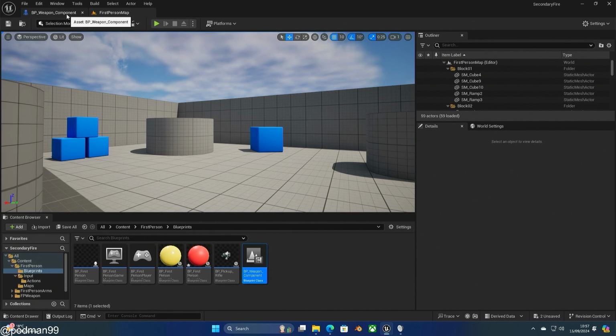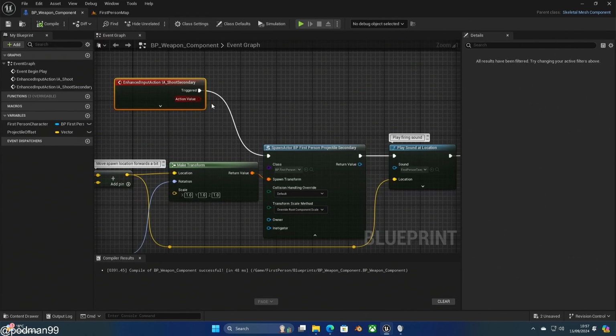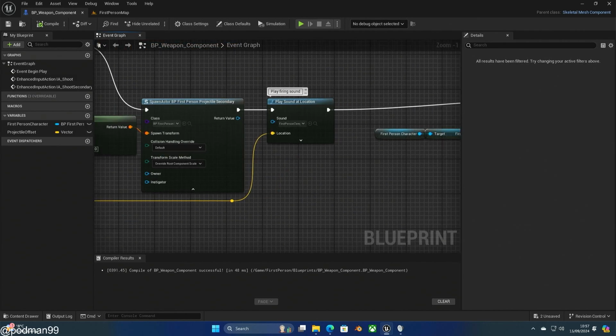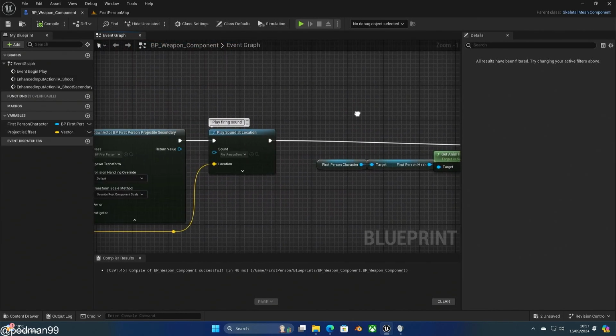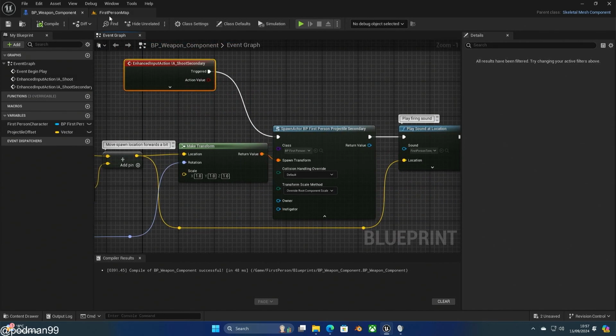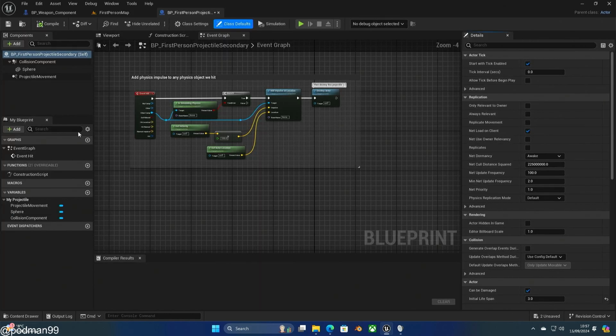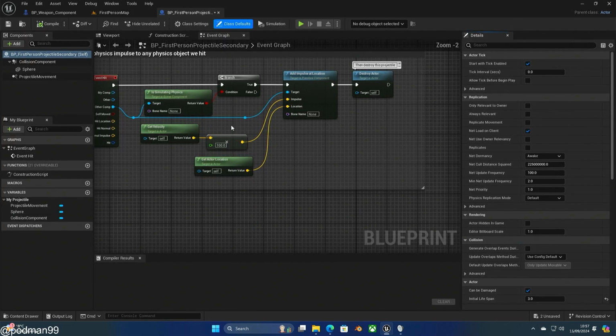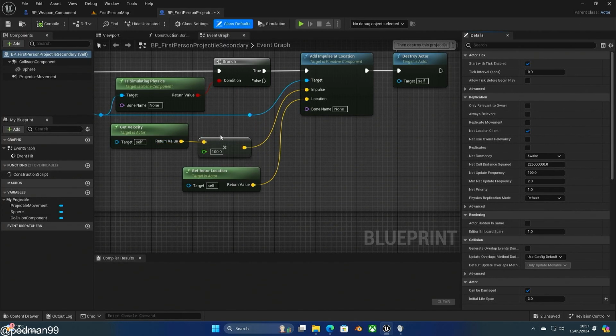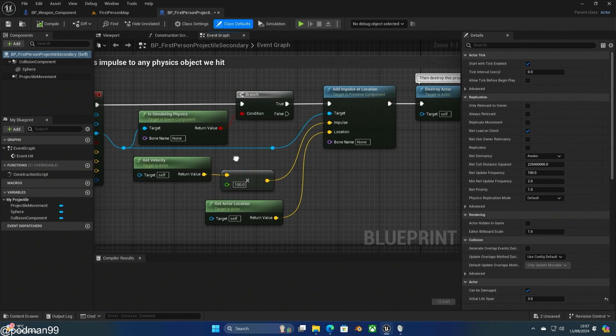Now, what that allows you to do from there is to make various adjustments to how your things are displayed and fired. So, for example, we're going to set the velocity of the impulse to 500.